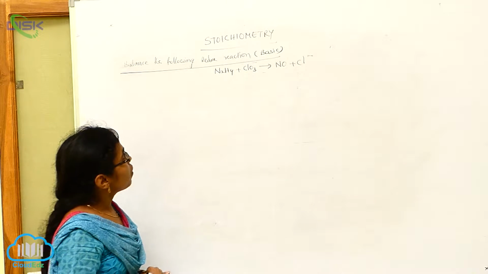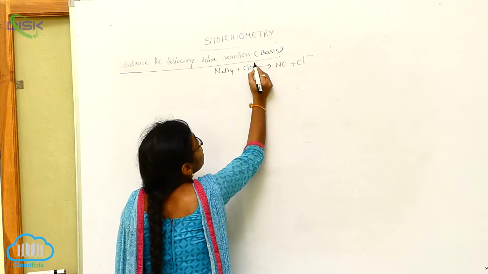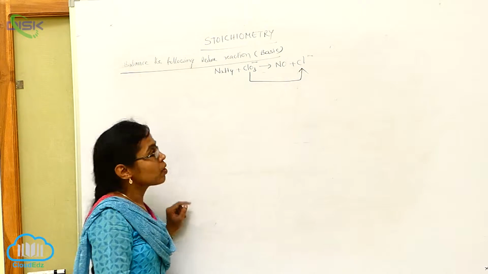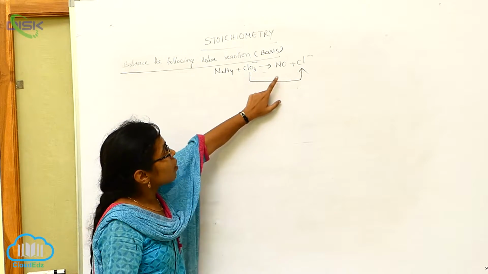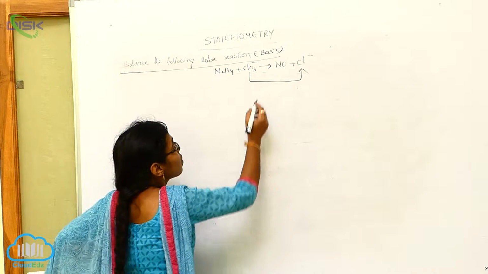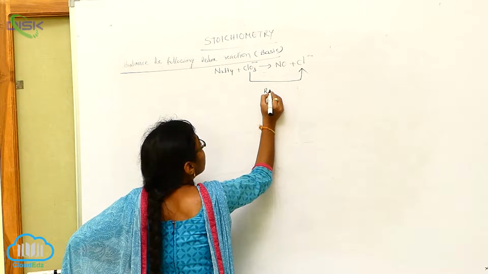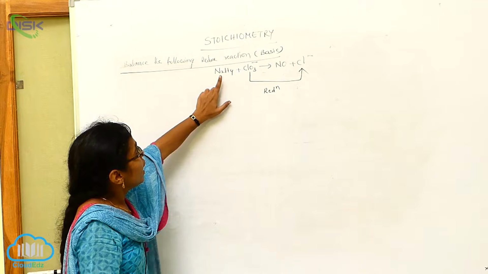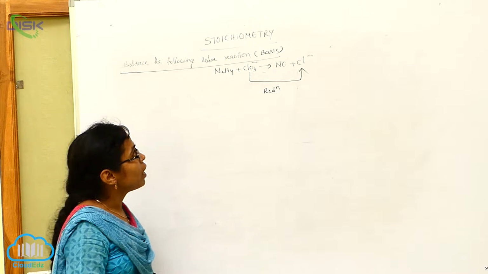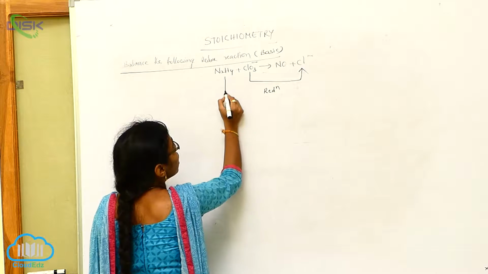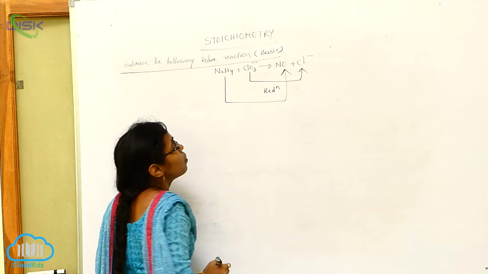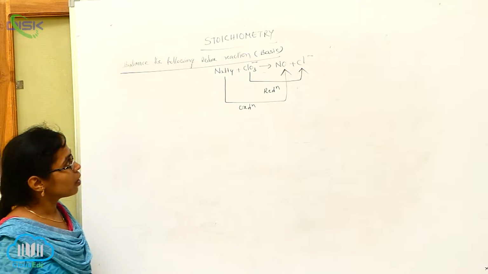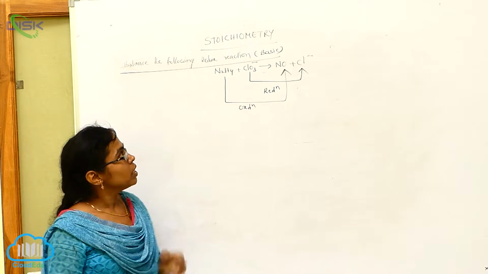Okay, so first of all, here ClO3 minus is converting to Cl minus. That means removal of oxygen takes place. Removal of oxygen is called reduction. Next, N2H4 is converting to NO. Removal of hydrogen as well as adding of oxygen takes place. So that's why it is considered oxidation. So it is the oxidation, it is the reduction.